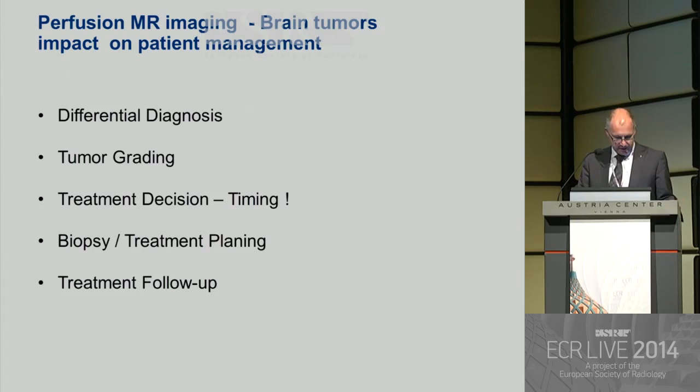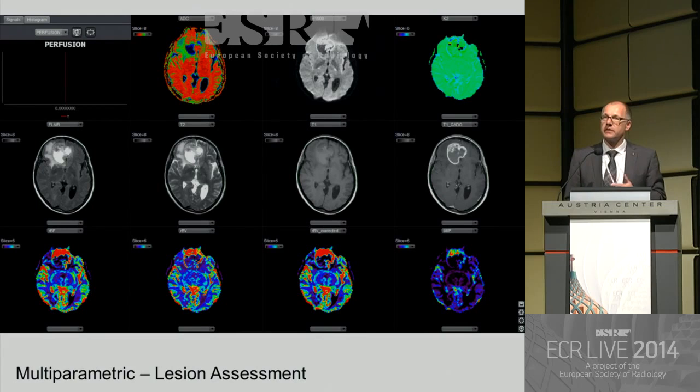And what I would like to have in the clinical decision tree is a very fast, very robust evaluation of the perfusion parameters, as many as possible, to get a better insight into the heterogeneity of a tumor. And this is, for example, from Olea Sphere: a few clicks, and you have all these maps available through the whole brain, and you can have a first very good insight into the heterogeneity of your tumor.